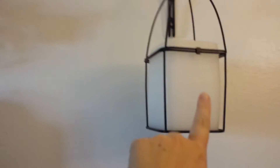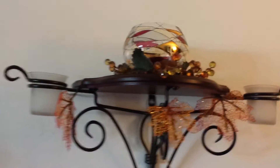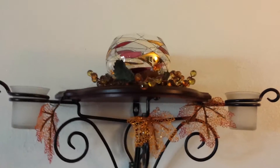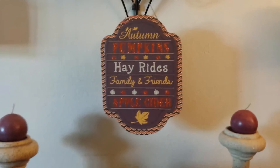Then my Party Lite piece that I just jazzed up with the leaves — I love this container because you can put whatever you want in it and change it for the season. These are up all the time, those are Party Lite. I can't remember what they're called but I have a lot of Party Lite pieces in my home. This shelf has a Party Lite piece on top with a little candle ring, and I did bend and put some of the leaves on there, and then the autumn sign from the Dollar Tree.